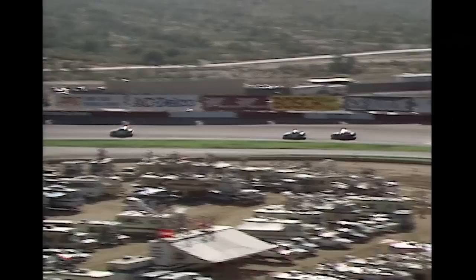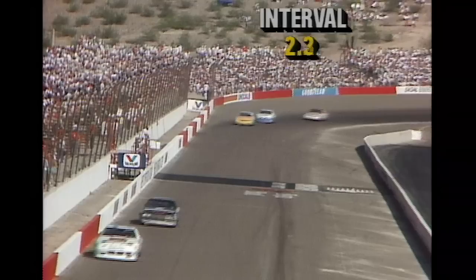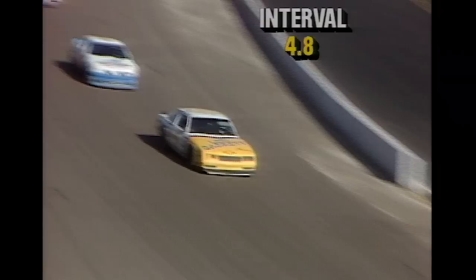Still back in third position is Jeff Bodine. Sterling Marlin is fourth, and Terry Labonte is in fifth position. Bill Elliott, meanwhile, is way back in 18th position. So things have not gone well for Bill Elliott in the first almost third of this race. Those out of sequence pit stops that he made have caused him to be way back at the back end of the pack several times here today, but he has driven very methodically and come back up through the pack. There was one car that was smoking back towards the back of the pack, but apparently no problem with it.